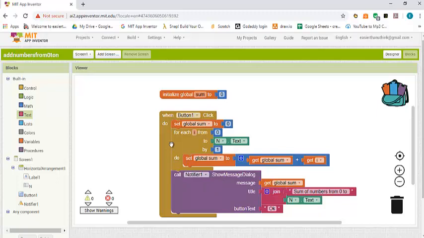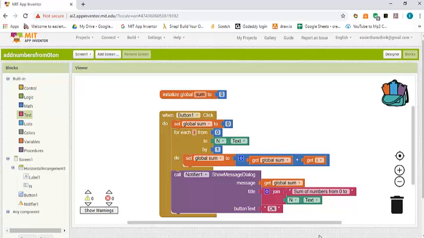Then I go through a loop depending on the number that the user enters, and then I'm going to update sum to be sum plus the index of the loop, and then I'm going to display the message. The only thing we did here was this title is variable depending on the number that the user enters.